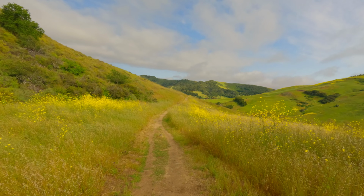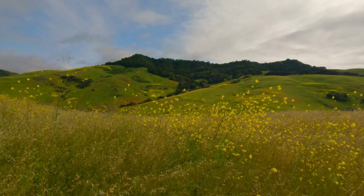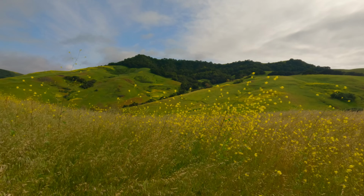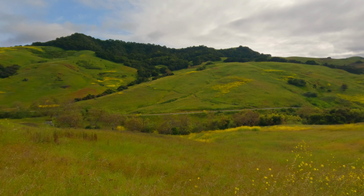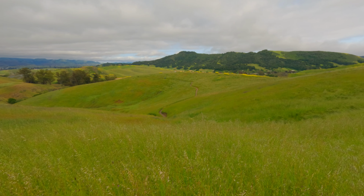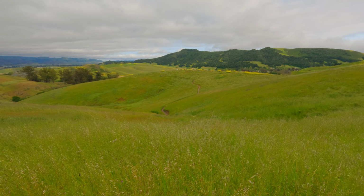So it's gotten slightly windier, and I feel like the temperature has dropped as well a little bit. If you look right across, you can actually see the other side of the loop of this trail that I just hiked. Yeah, it actually just got cold enough for me to put my sweater back on. You can see the two mountain bikers down below. It's gotten really cloudy all of a sudden. That's one of the reasons why the temperature dropped so much.